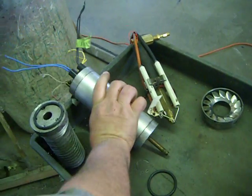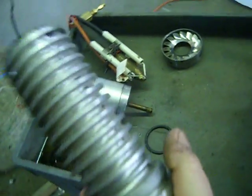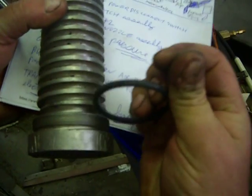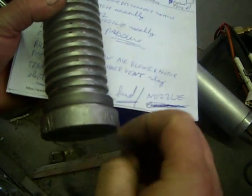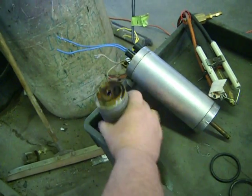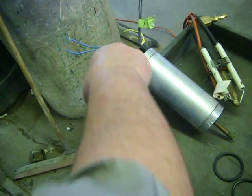This here is the oil preheater. Oil goes around there. There's an O-ring at the back here to seal it off. That thing comes apart. It's right inside of here. If you ever need parts for that, they're all available.